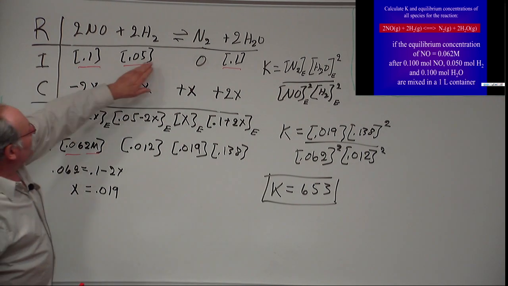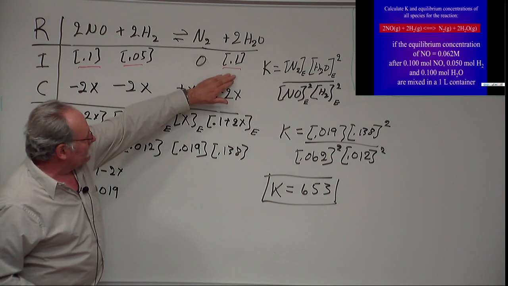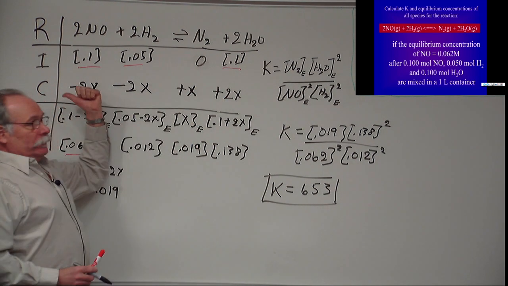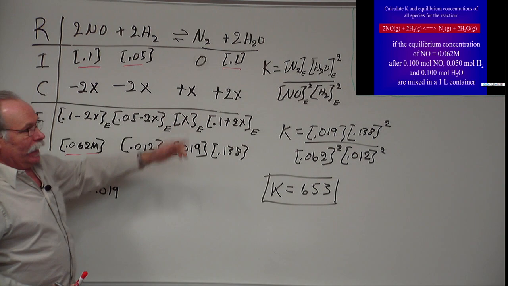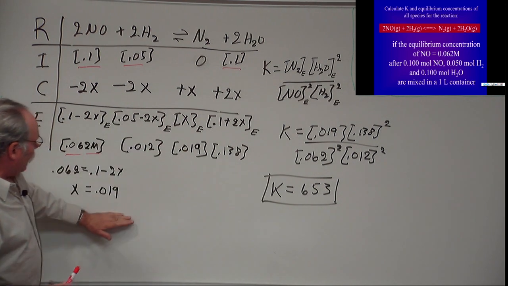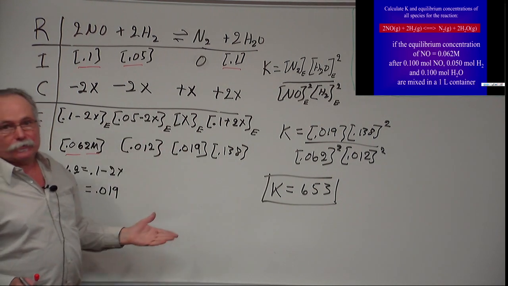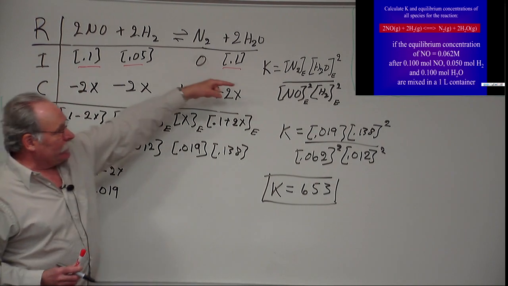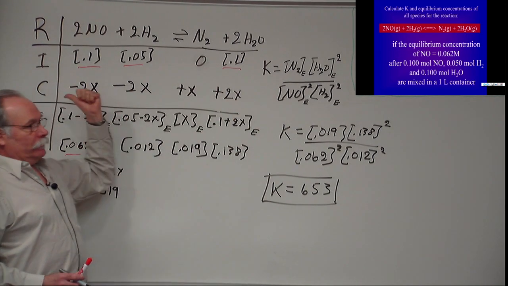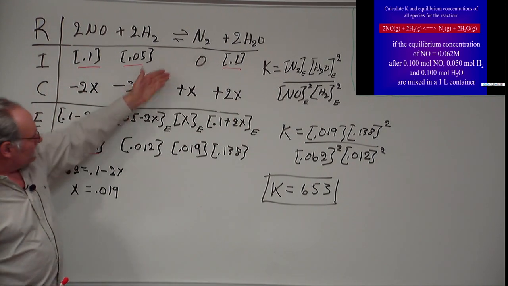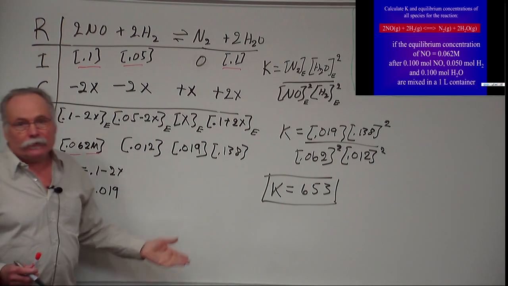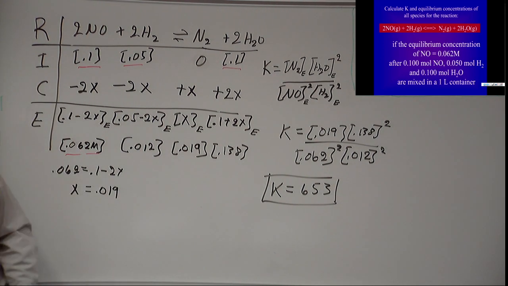But when you have numerical values up along the entire top, it could go in either direction, okay? And as long as you stick to your math, you'll come up with a proper solution, okay? So there's no reason to say we have to make products. We can easily make reactants. Stick true to your math, and you'll come up with the proper equilibrium concentrations.